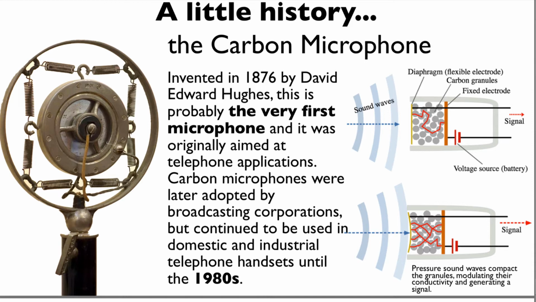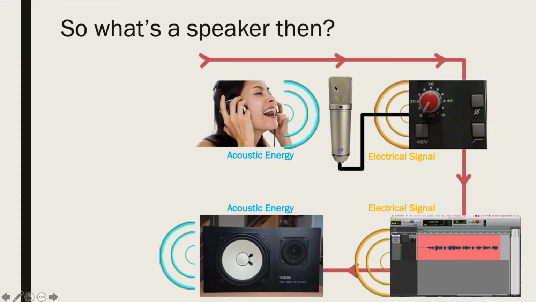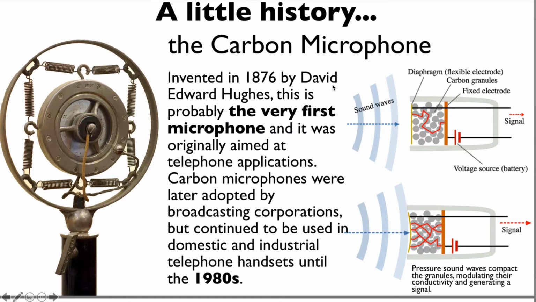So, a little bit of history. I've gone with the dry white slide for this one. The microphone was originally invented in 1876 by David Edward Hughes. This is considered the first microphone, where you're working with what we refer to as a carbon button. So sound waves go in, and you have a load of carbon atoms against the diaphragm of the microphone. The diaphragm of the microphone, by the way, is essentially the microphone's eardrum. If you look into a large diaphragm condenser microphone such as a U87, you can see there's a small circle shape there. That's the diaphragm of the microphone that is effectively acting as its eardrum.